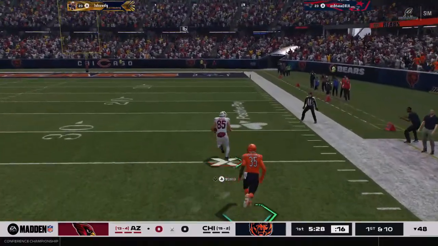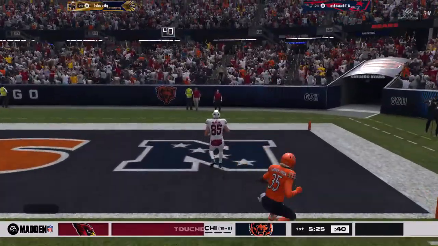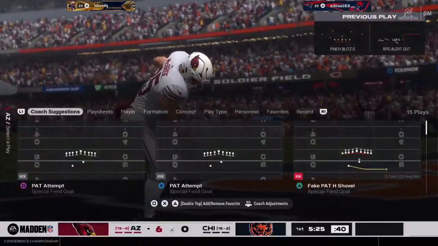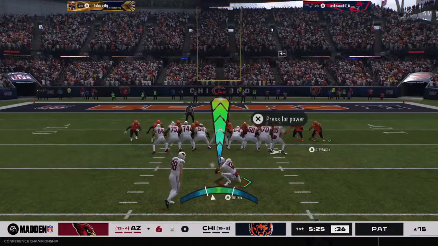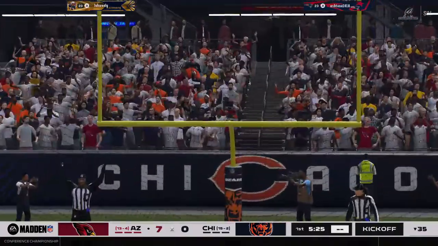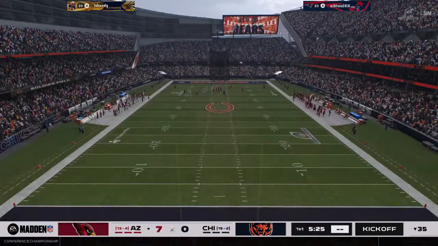Throw is there. Trey McBride at the 20. He does it. Touchdown, Arizona. The Cardinals take a 6-0 lead right away. Trey McBride, the touchdown. On comes Joshua Carty to try the extra point. The point after splits the uprights. And the Cardinals will jump out to a 7-0 lead. Bears nothing.